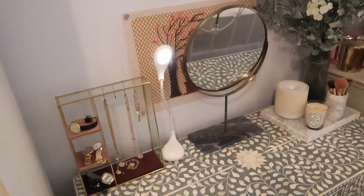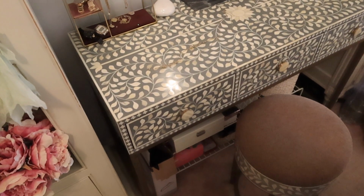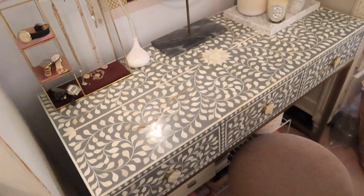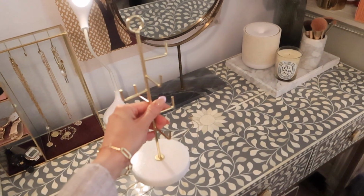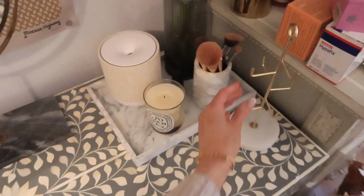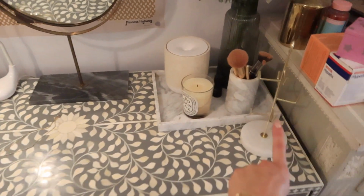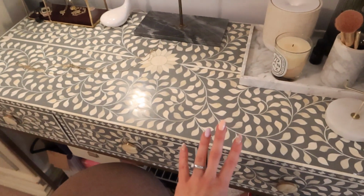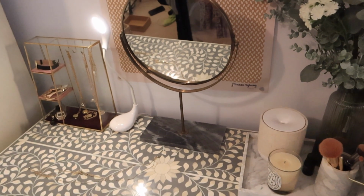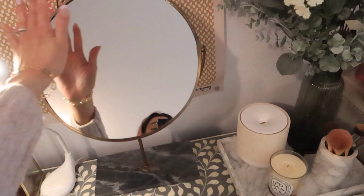I am happy to say that my makeup area has been left fairly tidy and organised, so I'm quite proud of myself. And just to show you where I might pop this little jewellery tree, I might just put it there in the corner where it's near all the rest of the marble range there. But I think this colour is so complementary to all the bronzes that come through in my makeup table piece. And just ignore the mess in the mirror there.